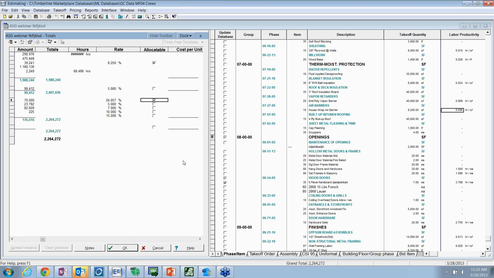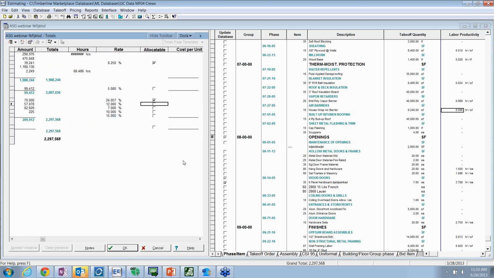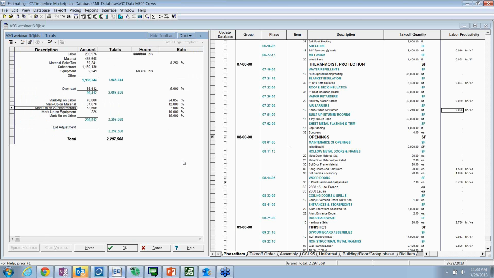I can make things allocatable, which is useful if you have some markups you want to show, like the overhead, but you really want to hide the others. As I change this to 12% and turn this on, when I say make those allocatable, this amount of money here, 209,912, is all going to be spread back through the estimate.